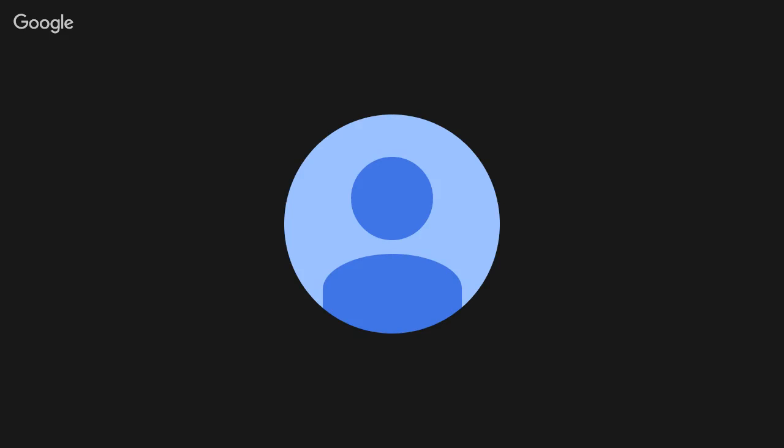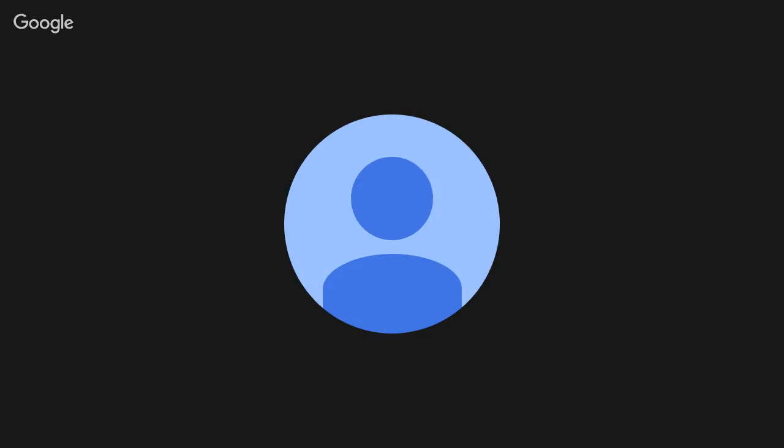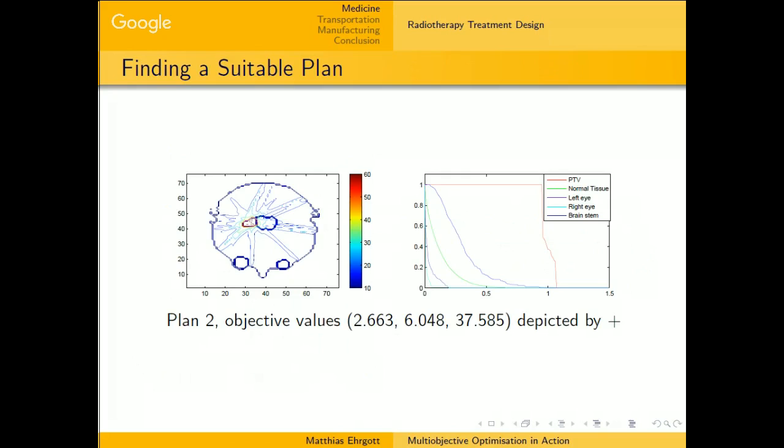Very easy to do because we have this database of plans, we just need to pick it, and this is the result. Okay. It has done what it was supposed to do. The result for the tumor is better, but there's a cost because it's conflicting objectives, so the result for the critical structure has gone up. And if that's too much, I can say, okay, we'd like to keep the first one, but reduce the second now. Okay, it doesn't work.